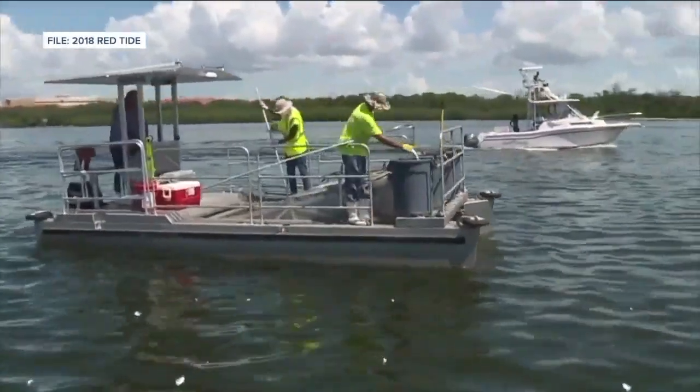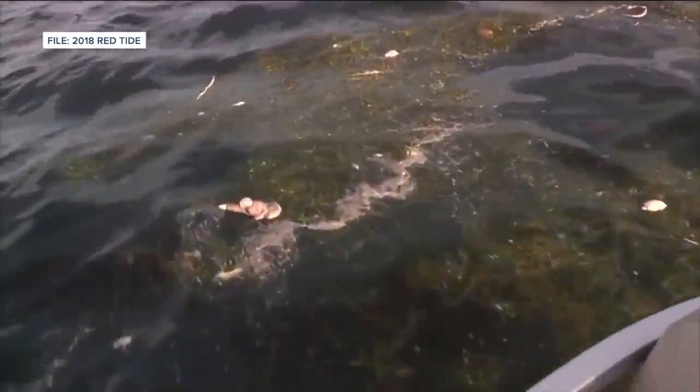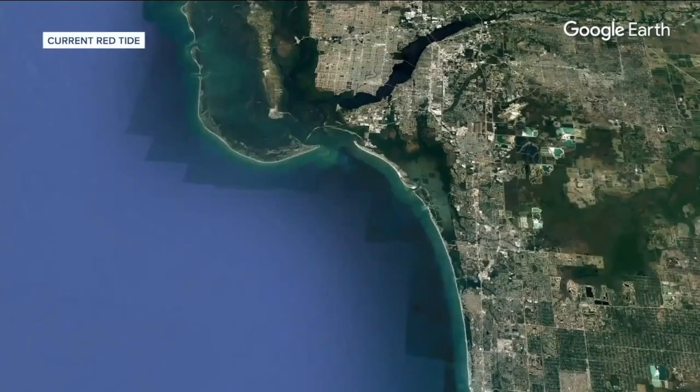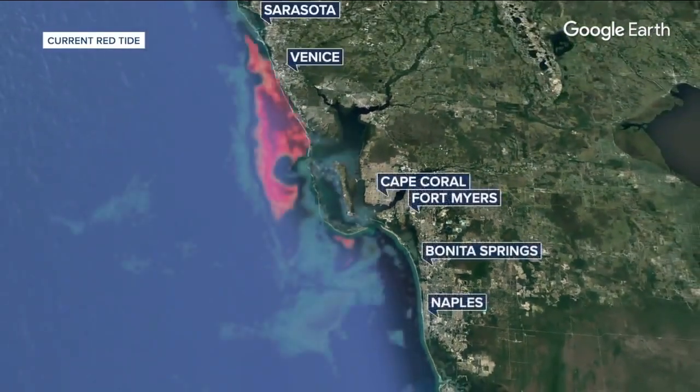So far, FWC has not reported any fish kills due to red tide. Dr. Parsons says they have found a few locations with low oxygen levels from the current red tide, but nowhere near to the extent that they saw during the springtime post-Irma. But as this red tide develops, as soon as we start seeing more of those orange and red dots on the maps, that means the cell concentrations are getting high enough where the toxin levels would be high enough to kill the fish. So that is a big concern — that's something we don't want to see.